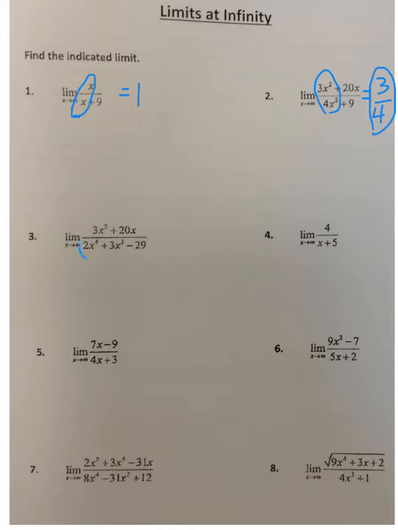This is where it gets a little bit different because that doesn't reduce to a number. Okay, we really have, if we look at that, we have 3 in the numerator, and then I would have 2x squared in the denominator, right? Okay, so this is what I like to do. You remember with your summer assignment, there were graphs that I told you that you really should memorize. Well, this, granted, I understand this isn't one of the graphs you had to memorize. However, this is going to behave like 1 over x squared. These numbers here, the 3 and the 2, they don't really matter that much for what we're doing anyway. We're just looking at the fact that there's an x squared in the denominator.